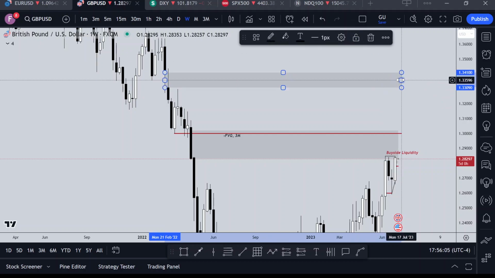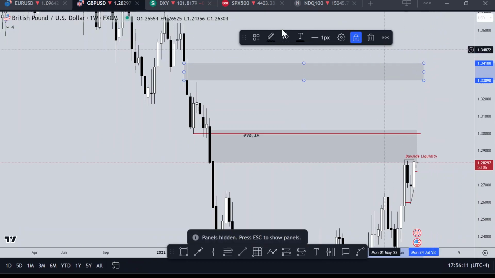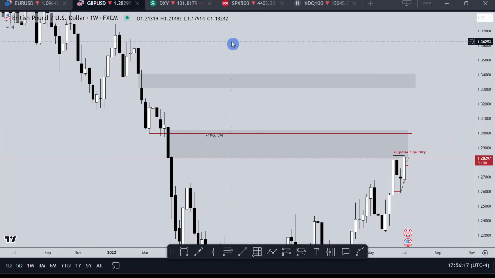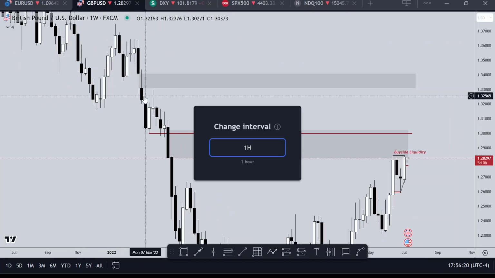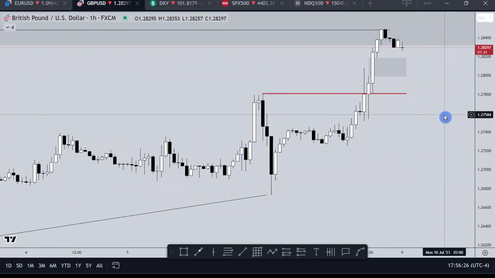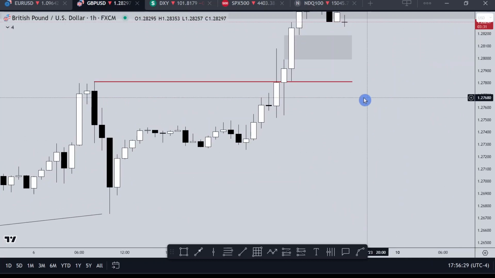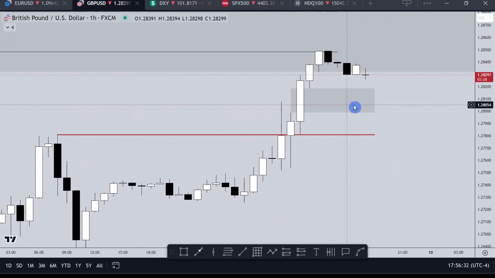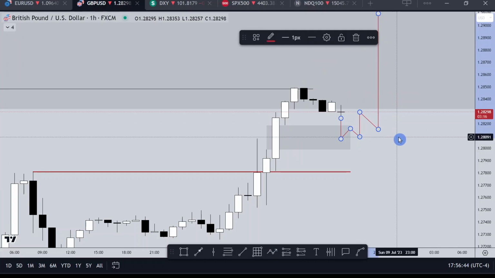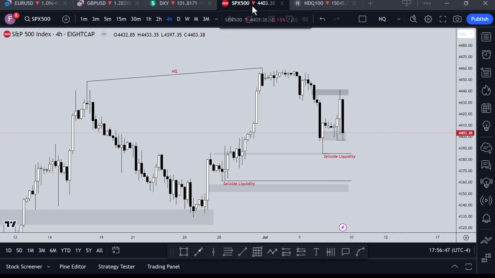And since I'm expecting lower prices on the DXY, it should support higher prices on the pound dollar. Okay, as simple as that. So let's go to the 1 hour chart. And on the 1 hour chart, as you can see, there is this fair value gap. Price currently is hovering above it, this nice fair value gap. I'm expecting price to dig into that fair value gap during a kill zone and then give a nice market structure shift, give us entry to target buy side liquidity. As simple as that. Now let's look at S&P.